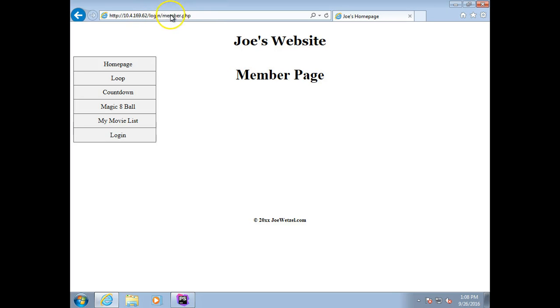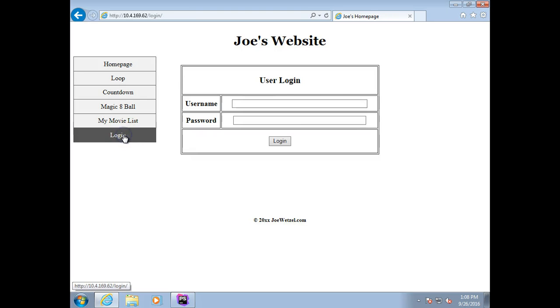So if somebody goes to member.php without logging in first, we then would want to be returned to the login screen. So we want to secure that. So the way I would do this is through session, and that's the most common way of doing it. You type in a username, you type in a password, you log in, and at that point we set a session, and then we can move forward from there.